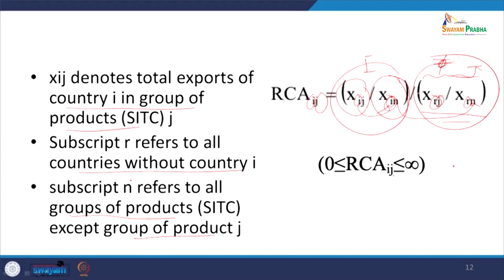Now, what is RCA then? RCA basically finds a clear comparison of all those things. The range, if you try to define, I have already discussed in the earlier lecture, varies from 0 to infinity, because it might be 0 starting with 0 exports of the ith industry. So, 0 is possible. It might be the case that there is 0 in the other country, so there might be a possibility of 0 in the denominator. Therefore, something divided by 0 is infinity.